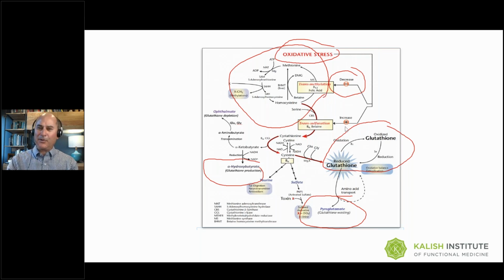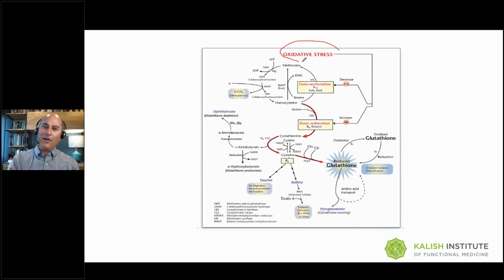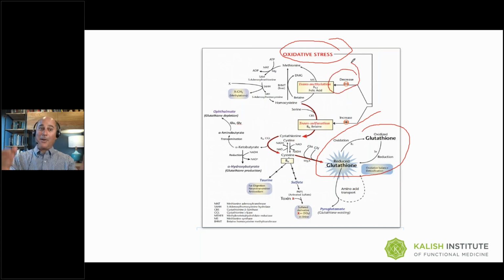So let me just say that one more time in a different way because it's confusing. If you have enough oxidative stress, your glutathione levels are going to be taxed and drop. You're going to be forced to make more of it, and then eventually you're going to burn out your ability to do that. And the oxidative stress is going to decrease your capacity to methylate. But methylation is what we're talking about tonight. Methylation is how you get rid of these bad estrogens. So oxidative stress destroys your ability to get rid of the bad estrogen metabolites. And you can see how it's kind of a downward spiral from there.